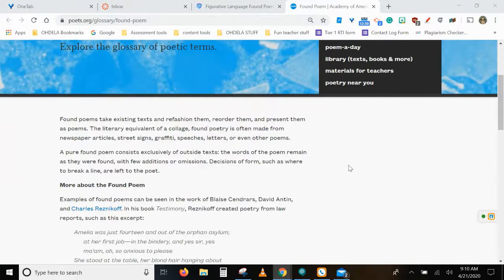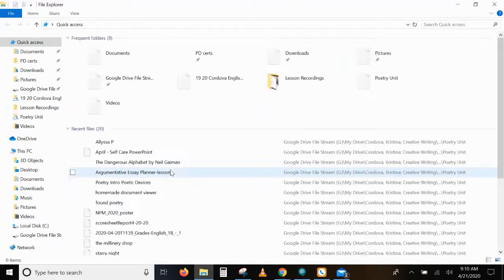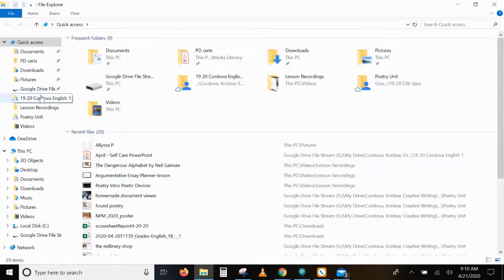So you can find the text anywhere, really. I've done some found poetry with students before when we were in a brick and mortar physical classroom. Let me show you a couple of pictures.